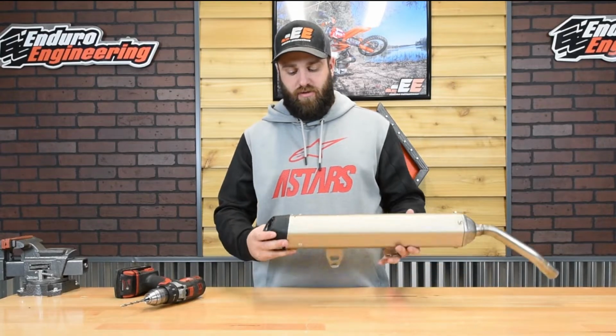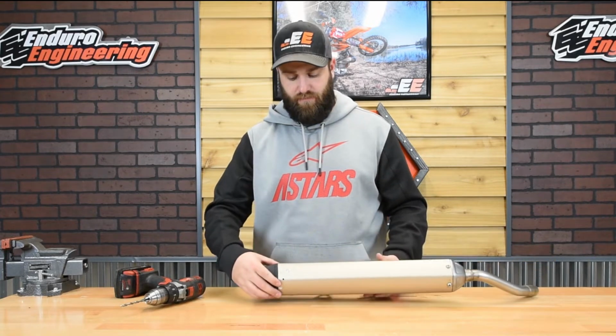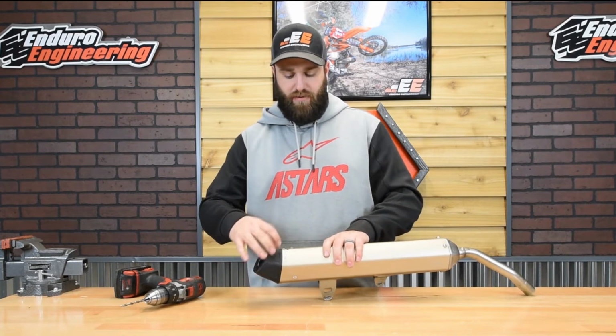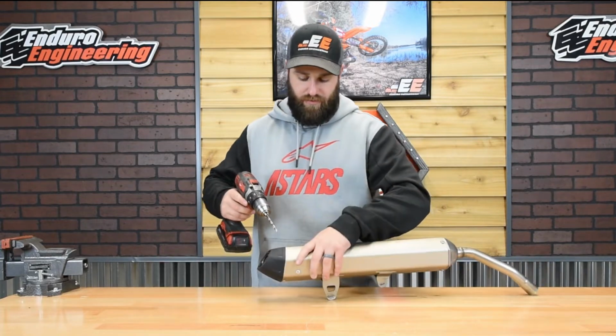All right, the first step is going to be to drill out the rivets here at the end of the silencer. This is going to make it so you can remove the end cap. So you've got 4 that hold on the end cap as well as 2 that hold in the center insert. You're going to want to drill all of those out with a provided drill bit.